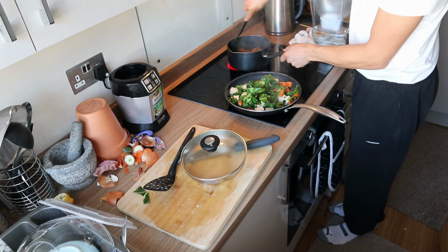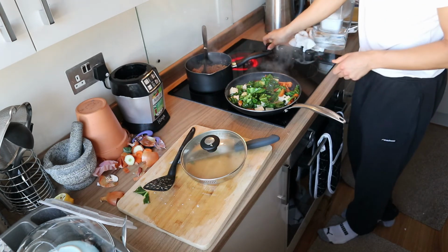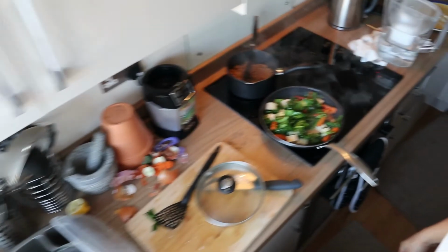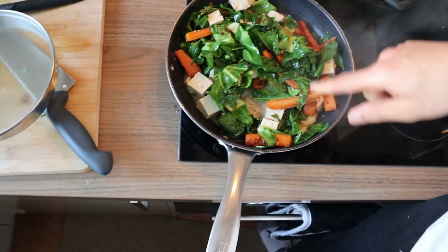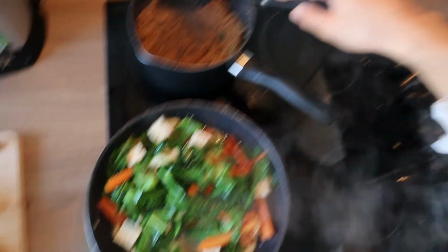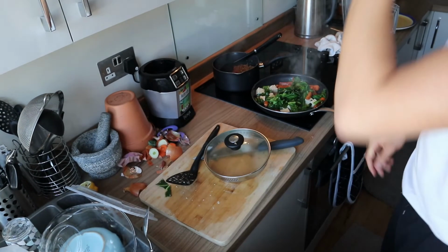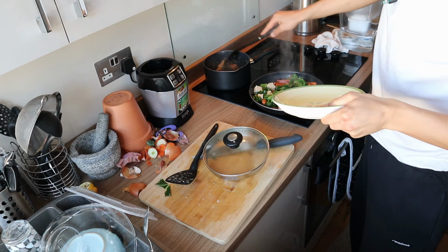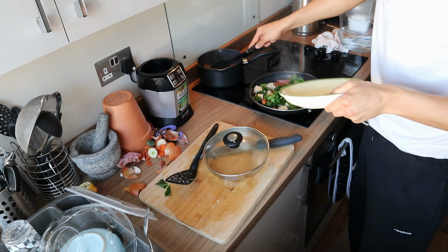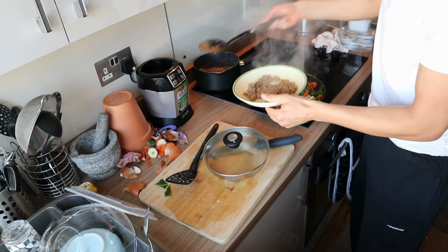Cool. Let's check our quinoa. Good stuff. So all our water is evaporated, and that's done. Here are our vegetables. Let me turn this stove off now. So stove's off. This is our quinoa over here. This is our vegetables. So let's just plate it up. I'm not gonna have too much because I still have an evening yoga session to do. So I'll just take a spoon of this, spread that around.